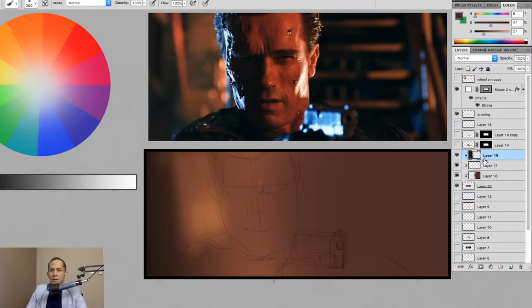Okay, we're close. Now I just want to get this little spot of orange. I'm just gonna clip it to my background. So I'm here. I need to go more saturated, bring it towards orange. Let's see what that looks like. Just give me a little accent there. I'm not gonna spend too much time on that.